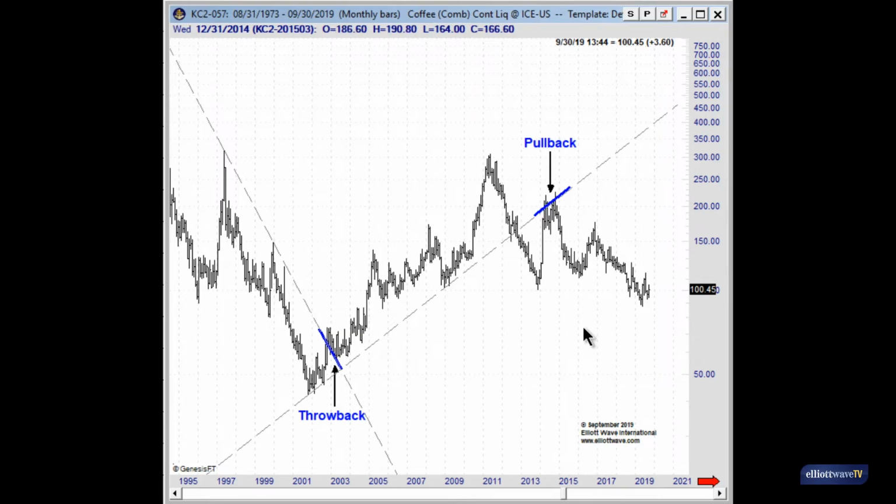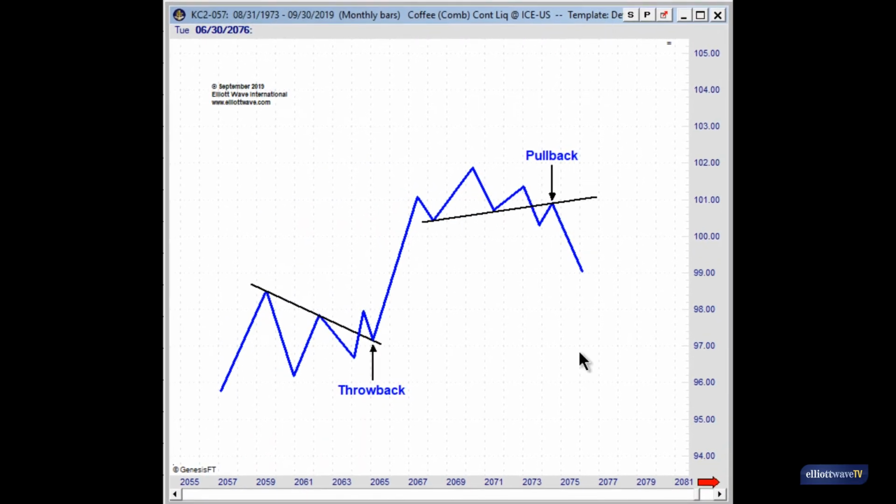Now, as far as the downside, again, all we're doing is simply drawing a trend line from the low that occurred back in 2001 to the intervening low that occurred back in 2008, 2009. Notice we penetrate the trend line and then come back up and test the underside of the trend line. This is referred to as a pullback. And again, it marked the high of the year back in 2014 and gave way to a significant decline that actually led to prices getting cut in half. For a very simple technique, as you can clearly see, it is indeed powerful.